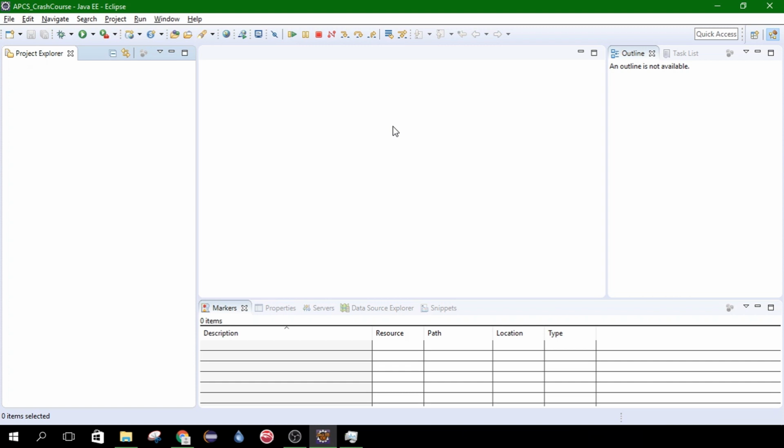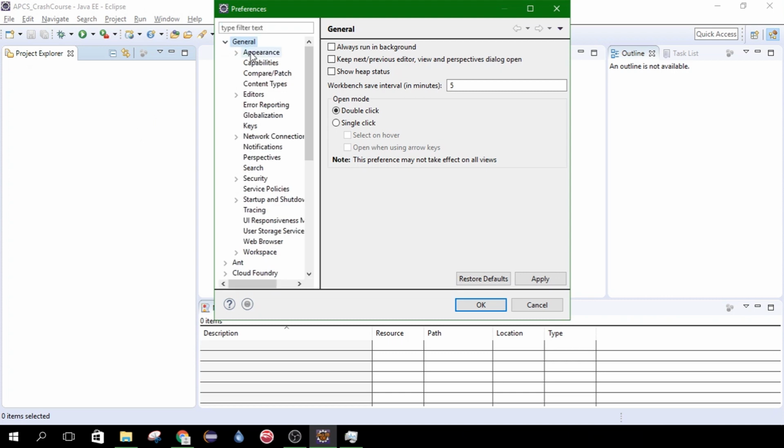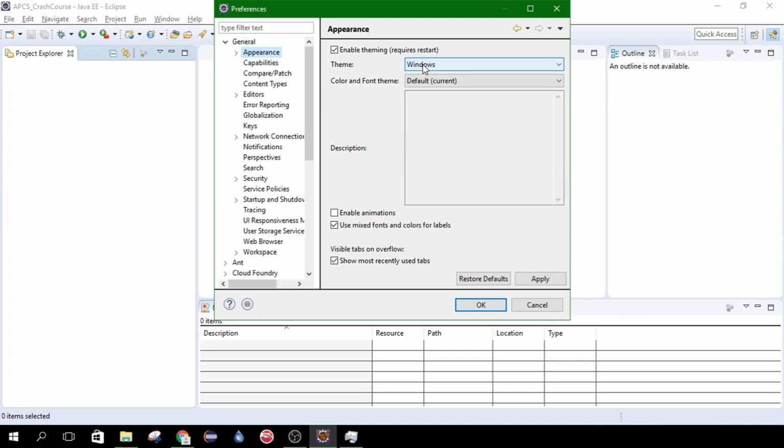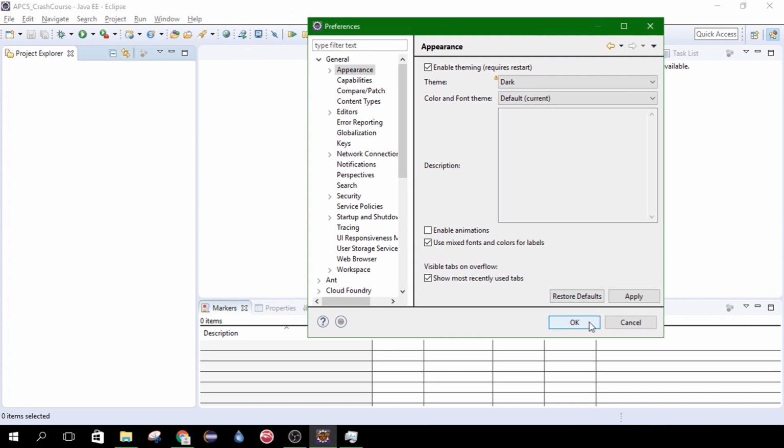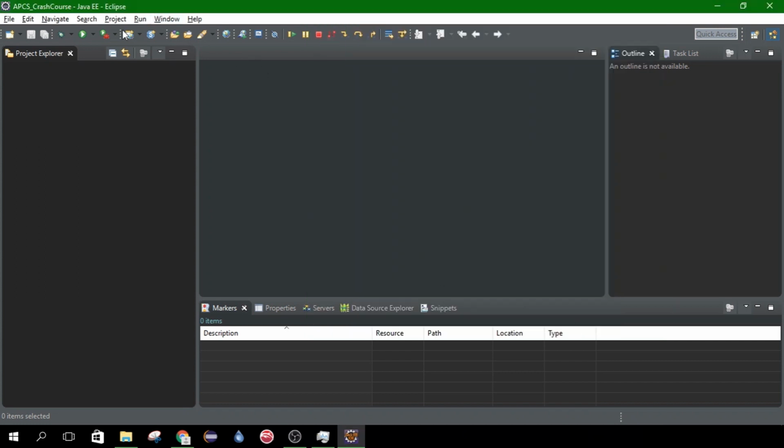If you haven't installed Eclipse yet, I have another episode for that. Go back half an episode, follow the instructions there, and you should end up on this window. Now, what I'm going to do first, this is personal preference, is go to Window, Preferences, General Appearance. I kind of like a dark theme because it's easier on the eyes. So if you want, go here and hit dark, then hit apply and OK afterwards, and you should be getting this appearance. It's nicer, personal preference, whatever.